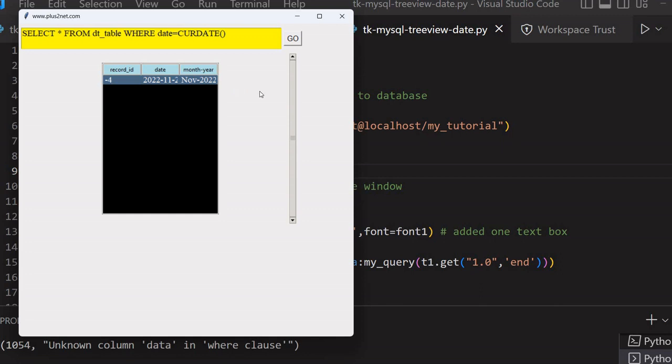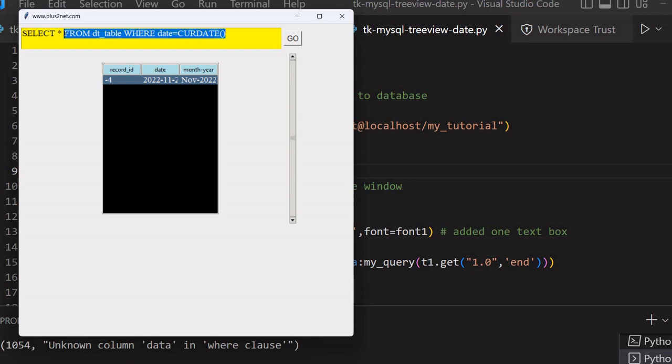To learn this, I request you to please try to understand how these records are dynamically collected from the MySQL database and placed on a tree view, and how this scroll bar is added and how this style is changed. Then we'll focus more on how to prepare this layout and how to get the records. This application we can further extend, and more features we can add.